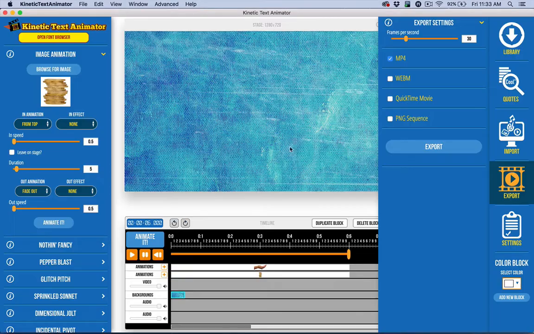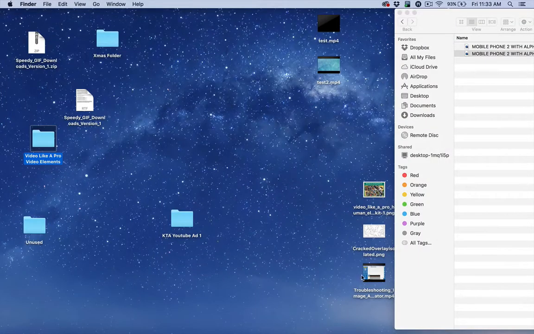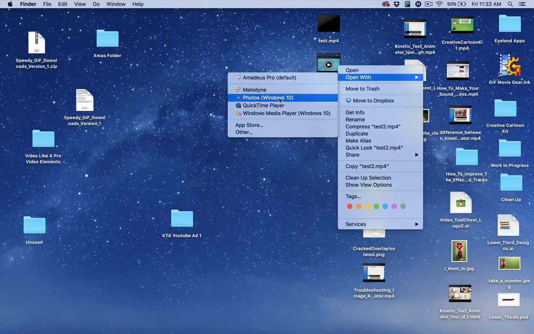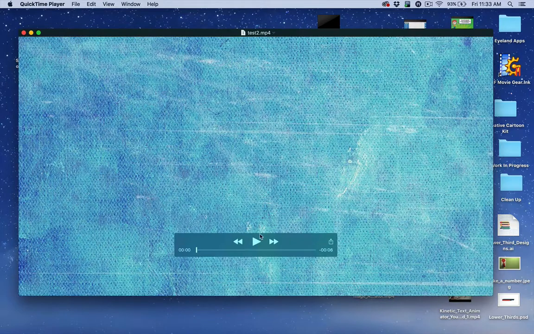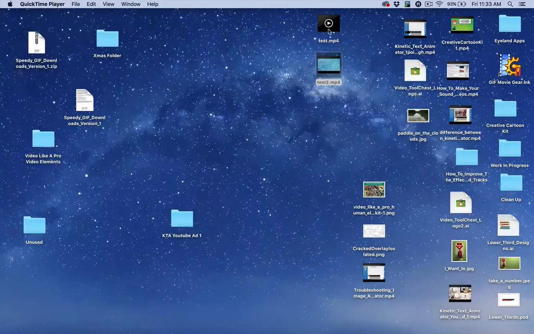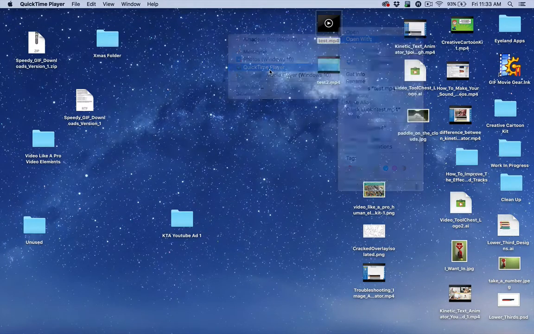Now I've already exported this out, so I'm not going to waste your time with that, although it is pretty quick. And I've got a couple of samples here. That first one I just rendered out as QuickTime. I'm going to look at it in QuickTime. And so we get a good rendering here. Now I wanted to point out that I did a version here. I purposely made a mistake. I wanted to point this one out to you.